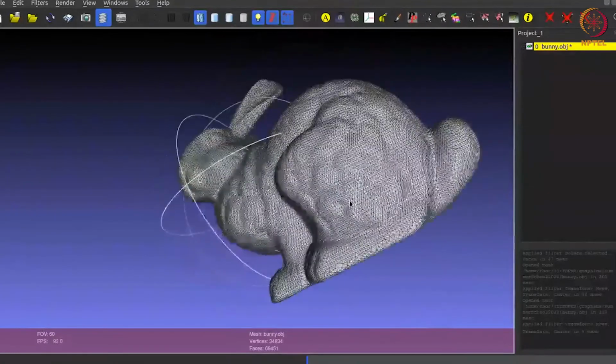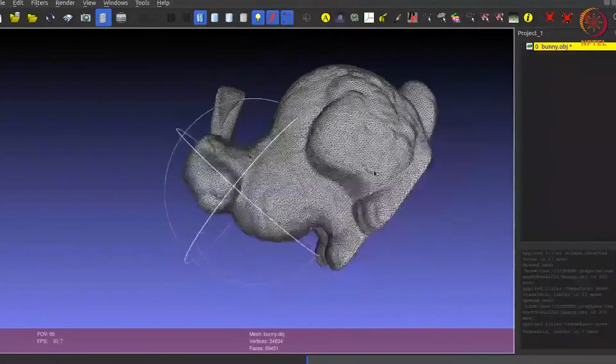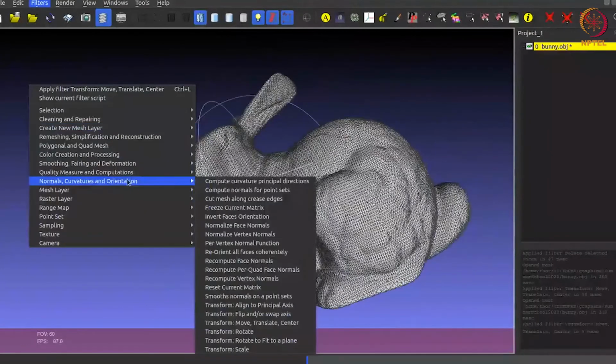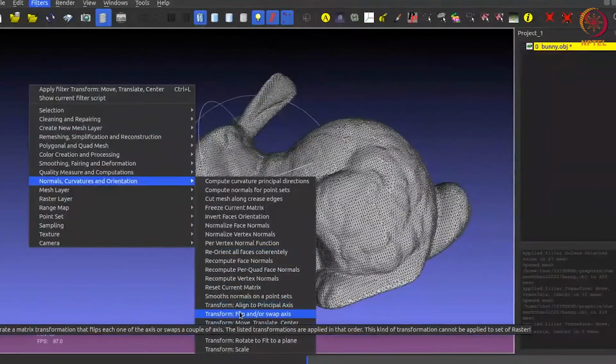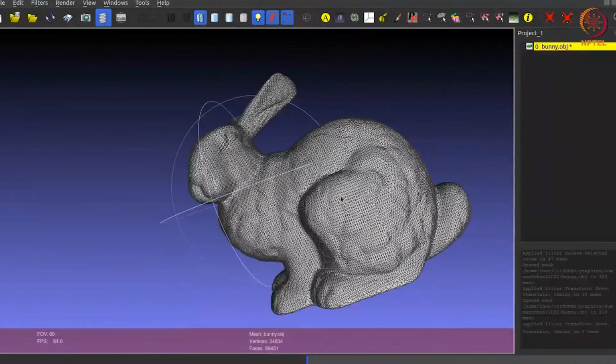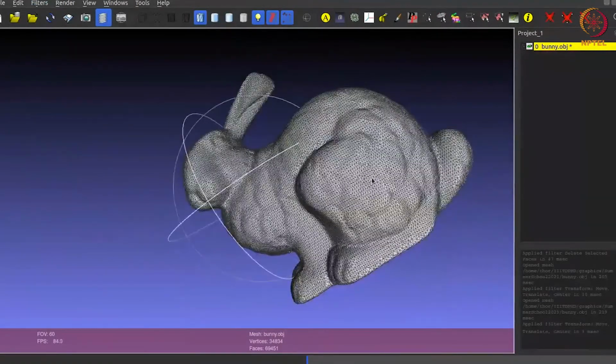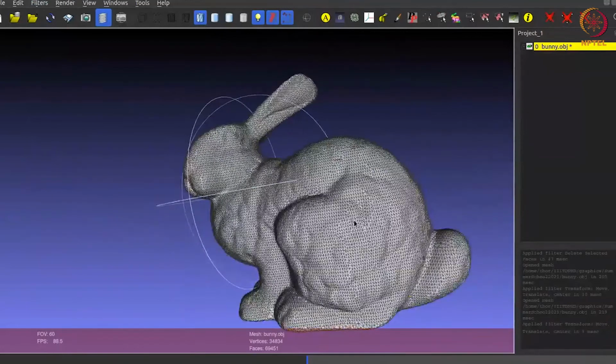So there is no editing in the mesh going on when I move the mesh like this. However, when I perform some filtering or some operation using these transformations, at that point I'm actually performing operations on the vertices. Right now, when I move my mouse, I'm just changing my viewpoint. I'm not changing the mesh as such. I hope it is clear now.